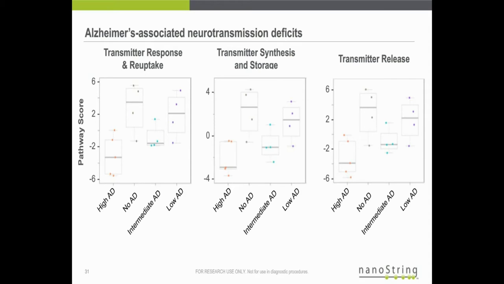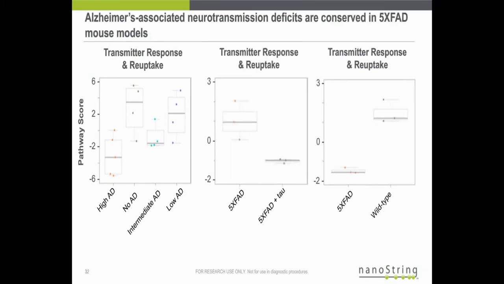Here you can see two plots from mouse models in which the animal model is mimicking the changes we see in the human samples. In all of these graphs, we're looking at transmitter response and reuptake. And in the center, you can see reduced scores for 5XFAD mice that were injected with human tau and therefore have more robust pathology than uninjected 5XFAD mice. And on the right, we again see that in the disease setting compared to control, genes associated with neurotransmission are again reduced. So overall, this data shows us that these changes we're observing are progressive, and most importantly, that some of these very important changes that we see happening in the human brain are also occurring in our animal models, which is really critical validation of these model systems.